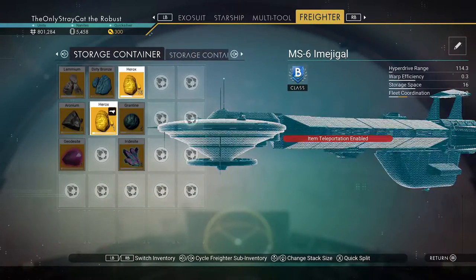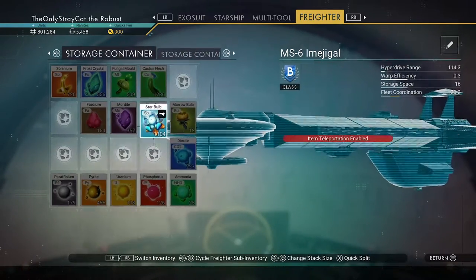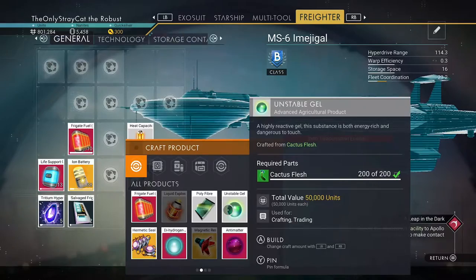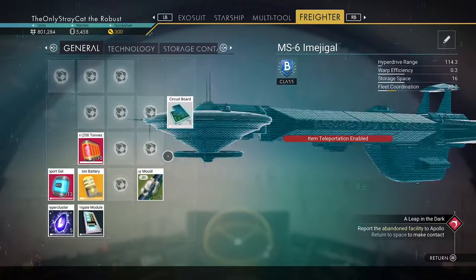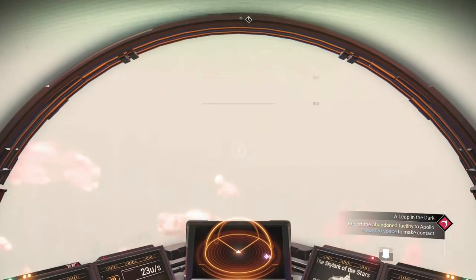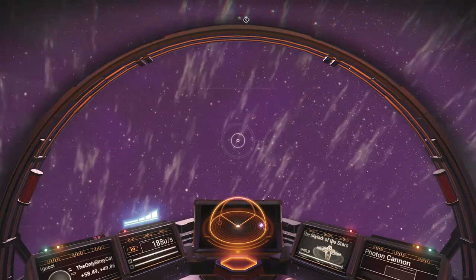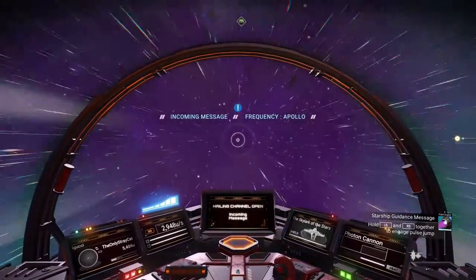Hurox goes there. I have star bulbs here. I have 1,000 of them. That goes there. And heat capacitor. Okay. It's polyfiber. There we go. And now I can make the circuit board. Cool. I'm gonna put this here, because why not? Alright. Now we head out into space. Okay. And fully in space.